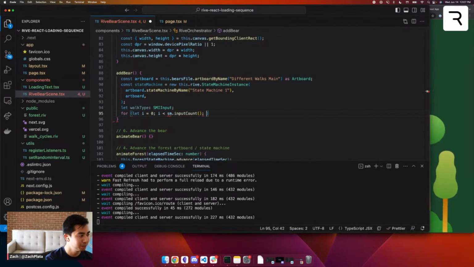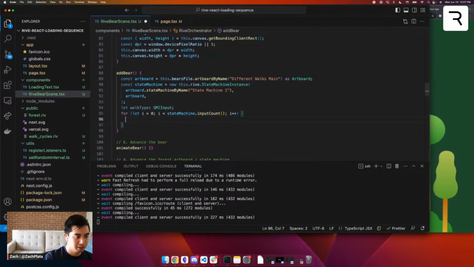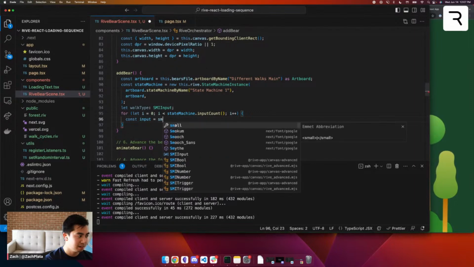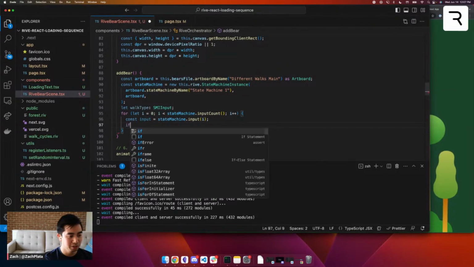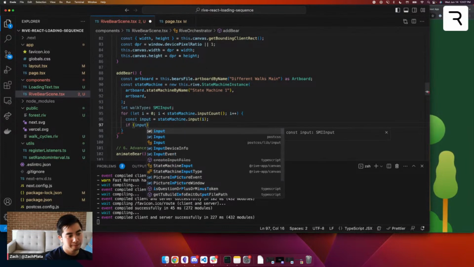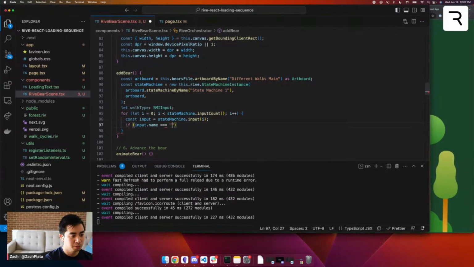In my state machine, I can iterate over all my inputs and find the one I need. There should only be one, but it's good practice to iterate over and specifically call out the one you need. So I'm going to do if input.name is equal to walk type.